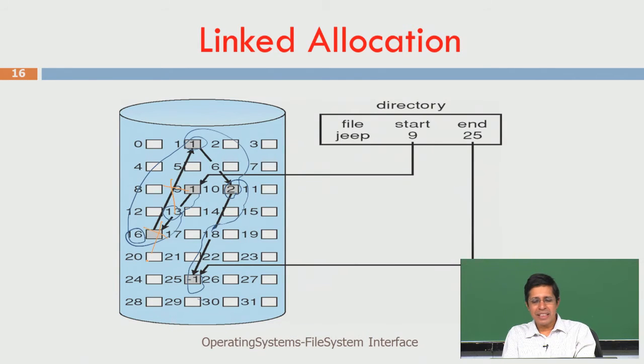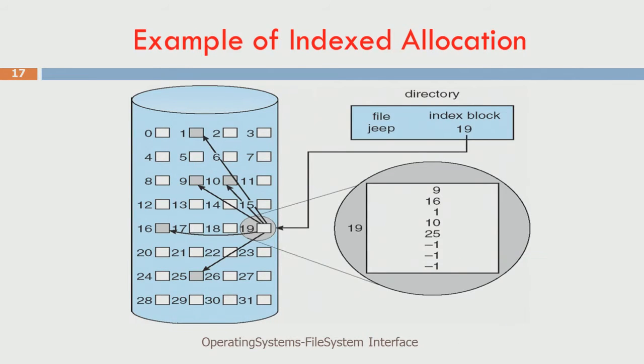So let us take the best of both. I have what we call indexed allocation, where given a block I compute a hash function, or I just say that block 1 is stored at 9. So I maintain an index. I will say block 1 is stored at 9, block 2 is stored at 16, and so forth. By this, if I want to access block 2, I can go to the index: block 0, block 1, block 2, and go to this one, which is block 2, like this block 3, etc. I can go for everything like this.